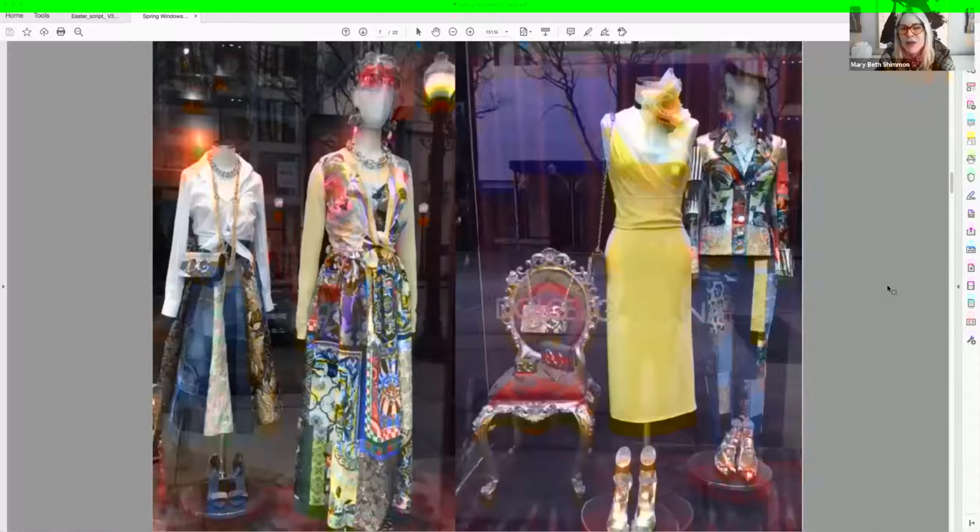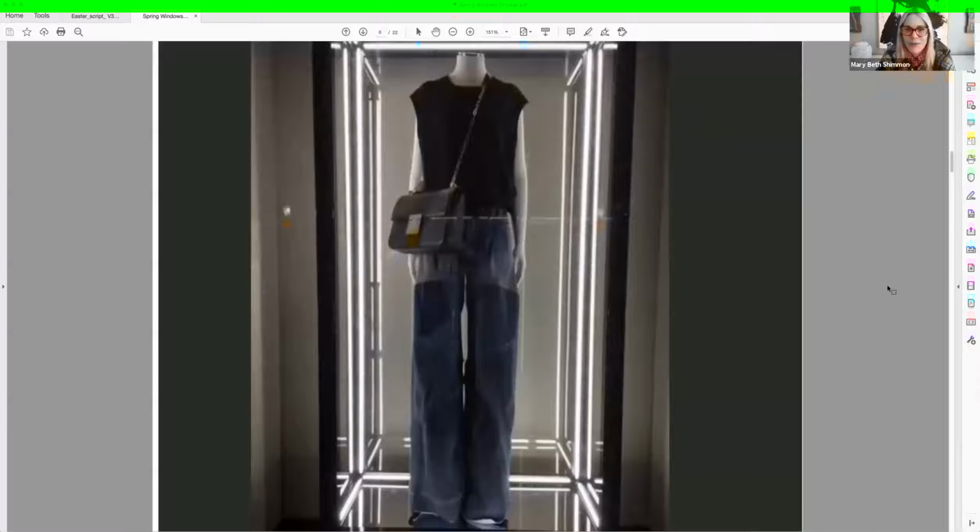Yeah, I can see looking at those jeans and going, oh, I like those jeans, and going in. But I agree, it's not the greatest display. But the pieces, if you like that shirt, those are all useful pieces. I just thought it was very ordinary. You might like those things, you might buy those things, but from a presentation standpoint for the public, I thought it could have been something a little bit more engaging. It's just not that engaging to me.